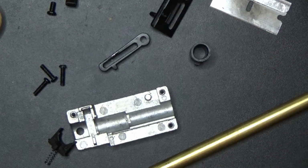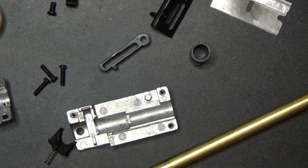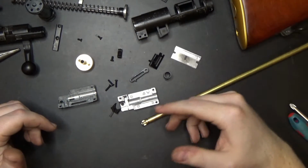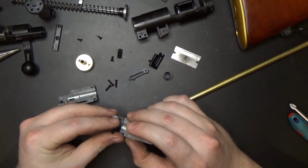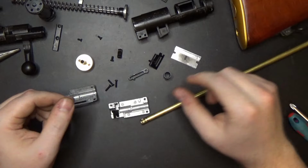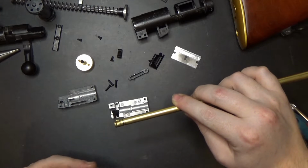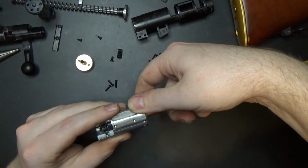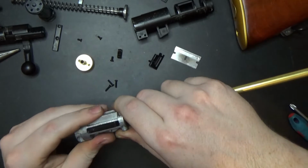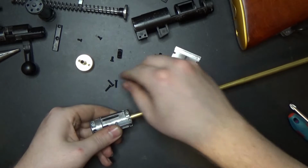Right. Now, let's get this thing put back together. So, I hope I've covered everything there. Obviously the stock is going to be the stock. There's not much I can do about that at the moment. We'll have to just get some specialty tools and some long Allen keys. It's not something that we come in contact with very often, apart from the odd Double Eagle products or something. They like to put Allen key screws down their stock tubes and such. But it shouldn't be difficult at all. Let's get this put on here, make sure I'm putting it on the right way. Push that together. While we're putting pressure on pushing that together, we're going to push the BB stopper in, which allows us to close everything down. And we can put these three screws in.